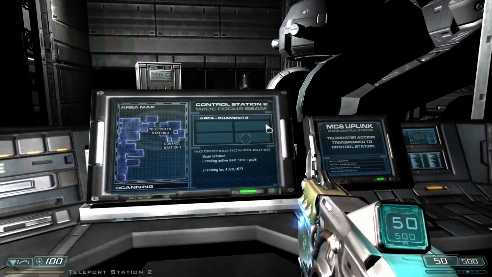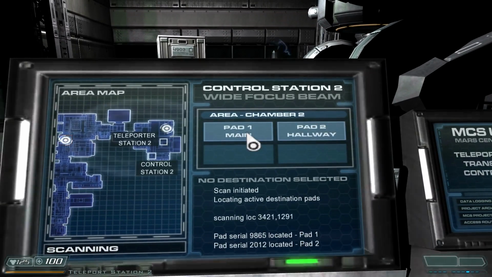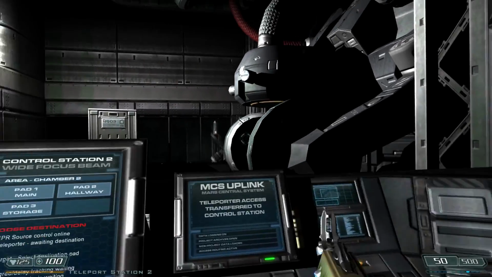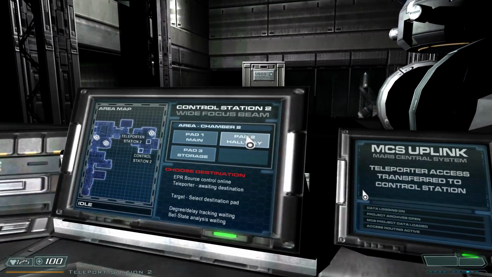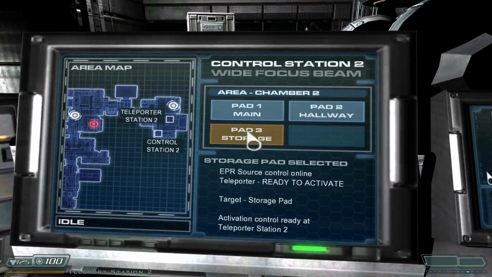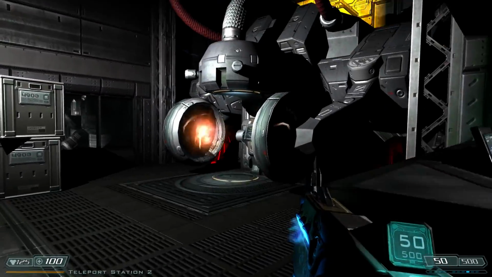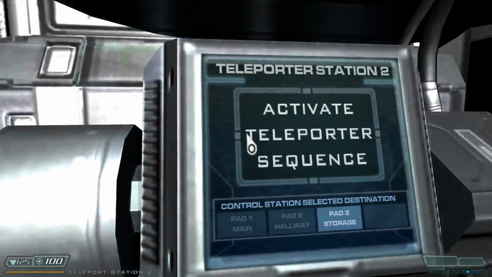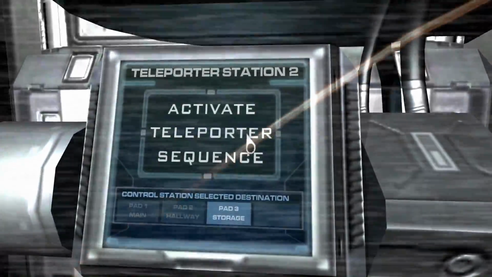Now, what is this going to give us? Destination. Main, hallway, storage. I know, well, main is in the room. Hallway was right behind us when we first started this episode. Pad storage. Three selected. God, that's a cool animation right there. What are we going to find in storage?